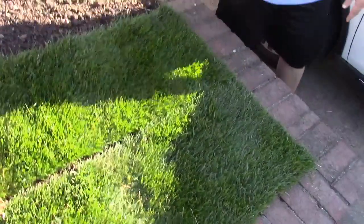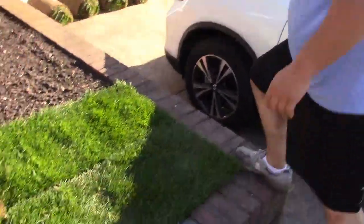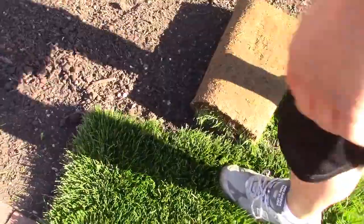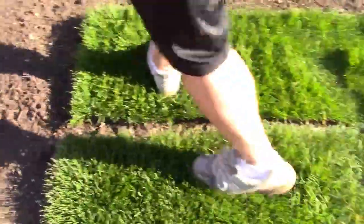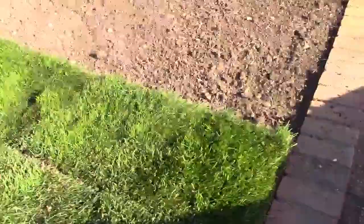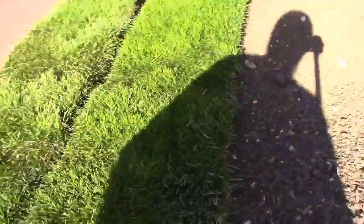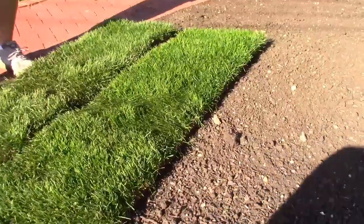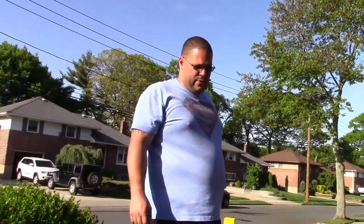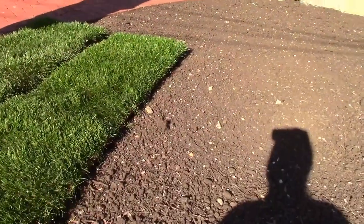Instant Italian grass, everyone! How you doing today? Instant Italian lawn, just roll it right out, cut it down. Well, I can't tell you what we got into today that took all day, but it did not involve sod. We've reached the point of the day where everything goes stupid and now we're laying outside.